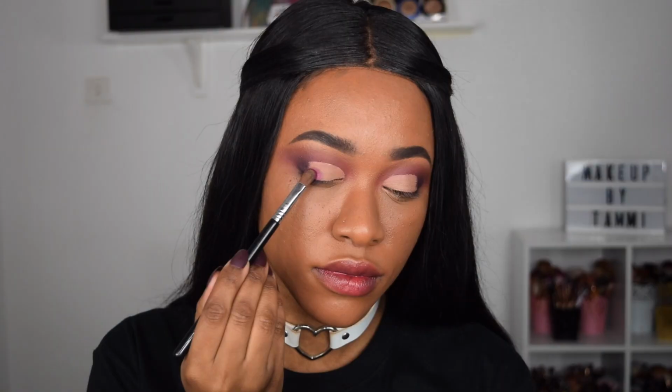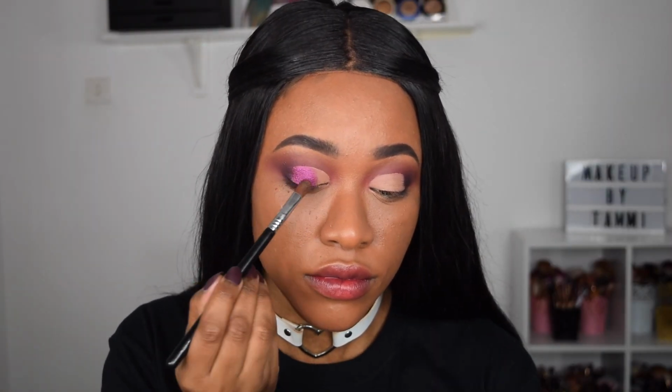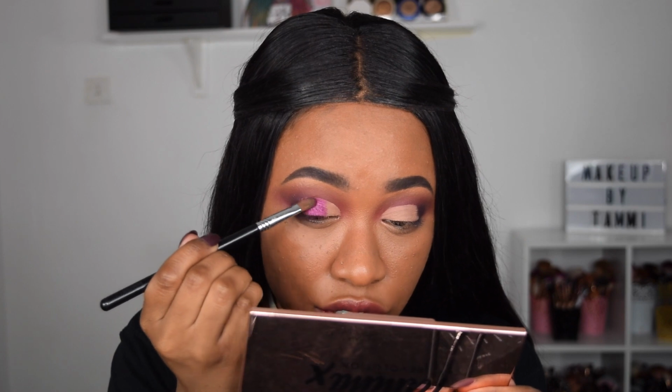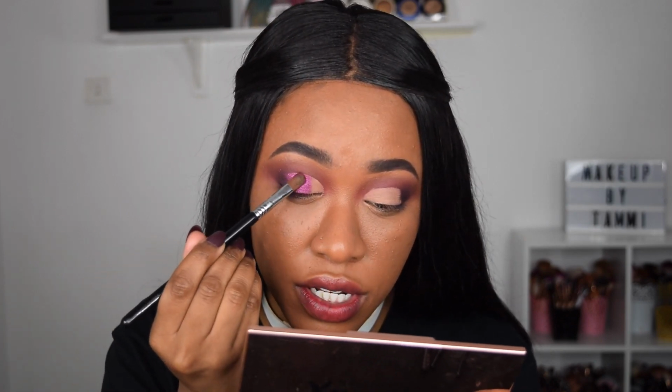So first I'm taking Carnival, which is the shimmery purple, and I'm going to put that right onto the center of the lid. You have to go really slow at the cut crease line, otherwise you will go over it. So just do small little strokes and you should get the pigment right onto the concealer.